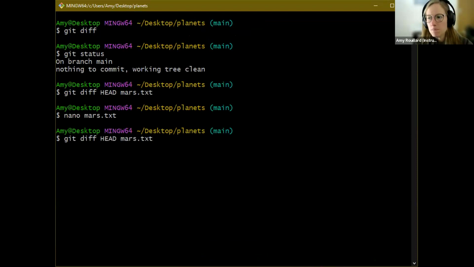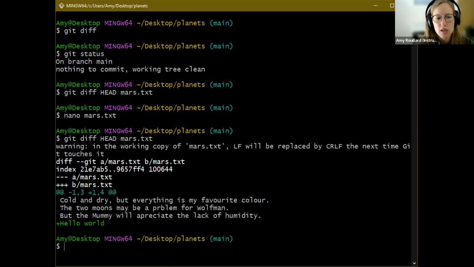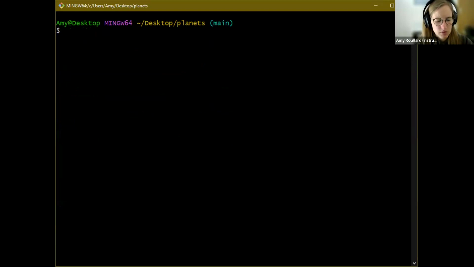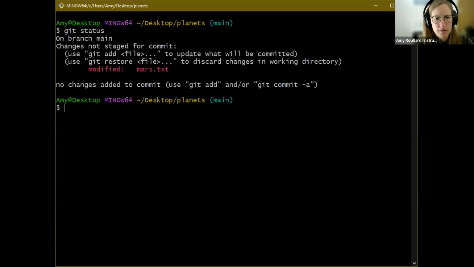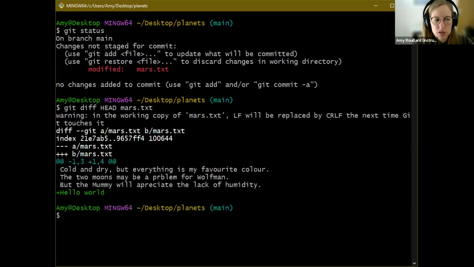This is useful if you want to look into the changes of a specific file. I might have made changes in 100 files, but I only want to see the change I've made specifically for the Mars file. So that's just going to show me that I've added one line, hello world, to the Mars.txt file. Let's say I'd added 100 data files, CSV files, that I know what's in, but I don't remember what I did to Mars.txt last night at midnight. Then you can use git diff with a specific file name to look at the difference.